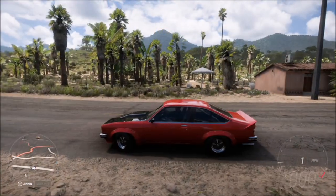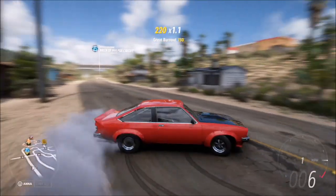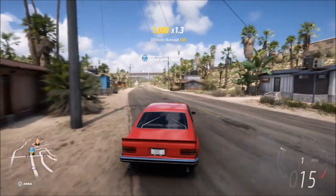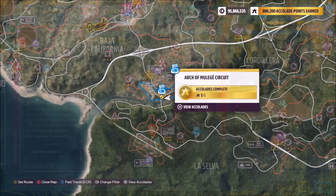The next method is to come to a complete stop, hold the steering in one direction — completely to the right — and just do donuts. As you can see, you'll earn an ultimate burnout skill that way. It's easier if you do it on asphalt, as on dirt roads it doesn't always work. The next challenge is really easy too — it wants you to win a road race.